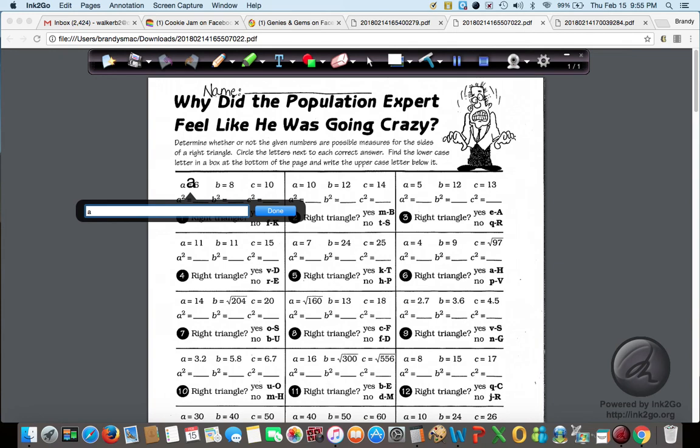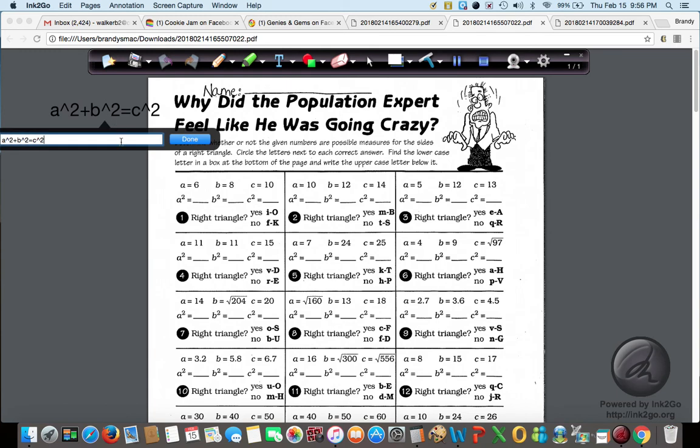a, now it won't let me do a square. So you see this little thing right here? If I hit shift and 6 at the same time, it makes, this is called a caret symbol. That means that the next item, whatever it is, letter or number, is going to be the exponent. So it's a squared, does that make sense? Plus b caret, that's squared, equals c squared. Okay, now I'm going to move this over here so we can keep it with us. So a squared plus b squared equals c squared.